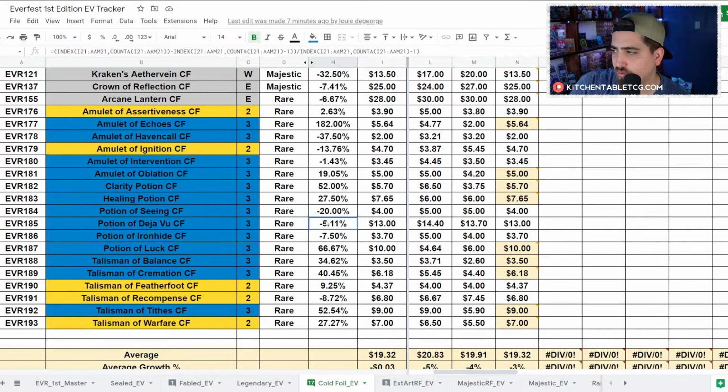Potion of Deja Vu, the one that's the most expensive, is down a little bit. The rest of them, though, like Potion of Luck is up 66%, up to $10, so that's pretty good. You're starting to see some interaction on these. Talisman of Tides up 50% to $9.